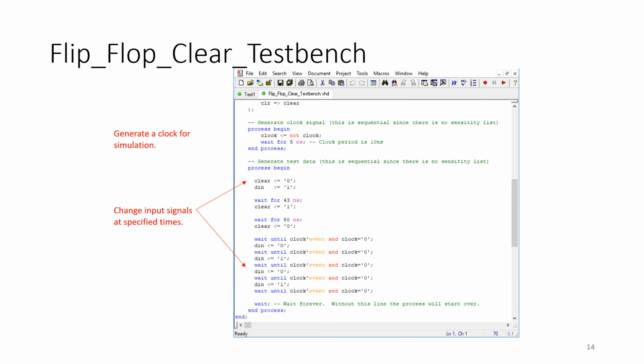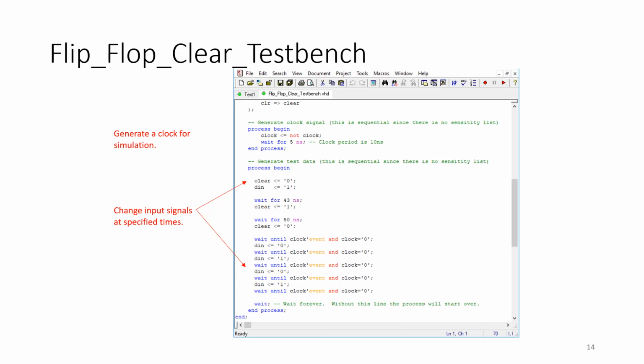I have another process for the D flip-flop with the clear. In this other process, clear will take the value 0 and D in will be 1. Wait for 43 nanoseconds. Weird number, but we are going to see this 43 on the waveform.